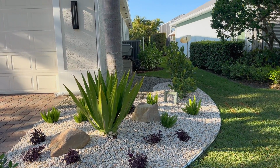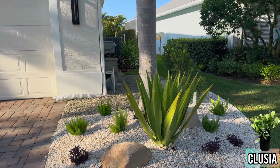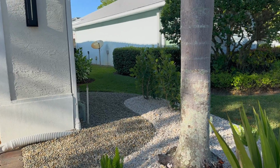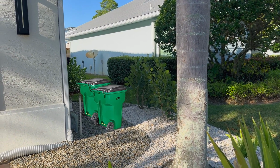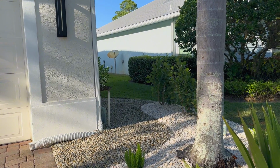foxtail ferns. We do have some Colocasia back there that are going to grow in and kind of become our coverage. But this area right here is a storage section, and they really wanted to be able to put the trash cans back there. So this is going to be great, being able to roll your trash cans up, and they're all tucked back there nice and neat.